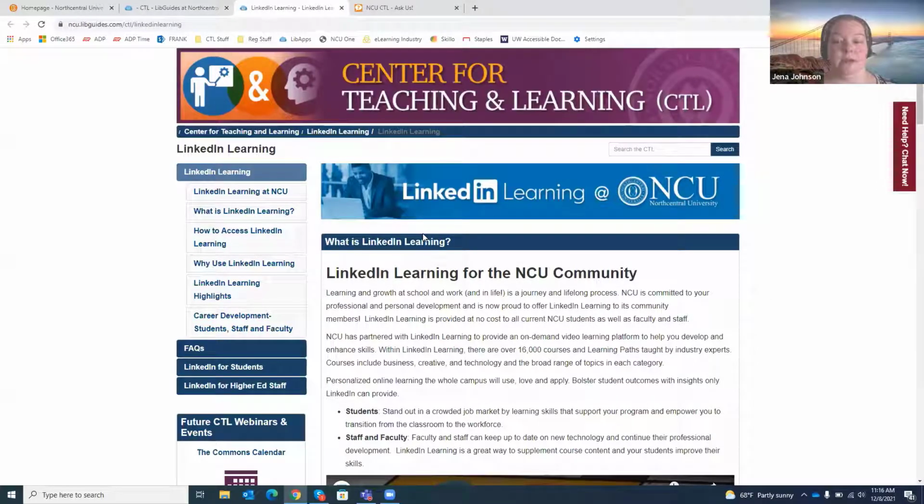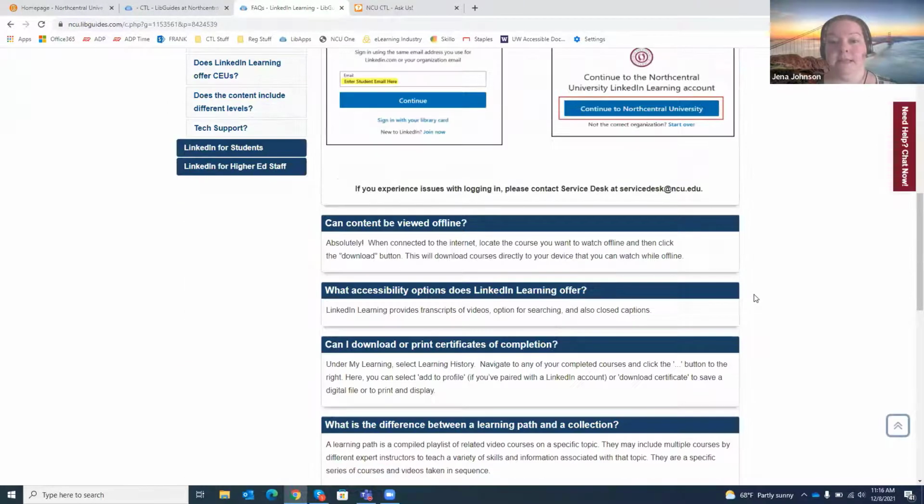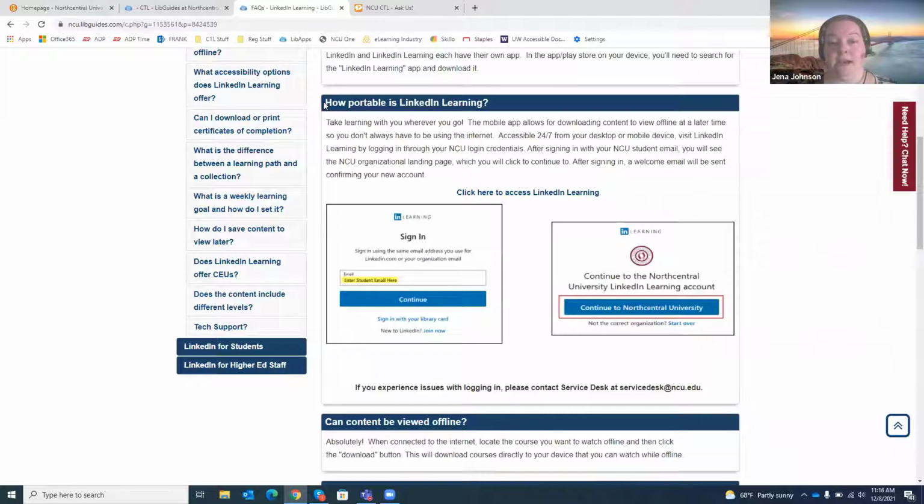I definitely recommend that you visit this page to find out more information about what LinkedIn Learning is and what are its benefits, because it definitely has a lot of different benefits for students, for staff, for faculty. If you have any more specific questions, you can actually visit the FAQs here on the left. And you can see that we do have some frequently asked questions and some answers. So get in here, you can actually find out how portable it is, how to access LinkedIn Learning. I love this resource.